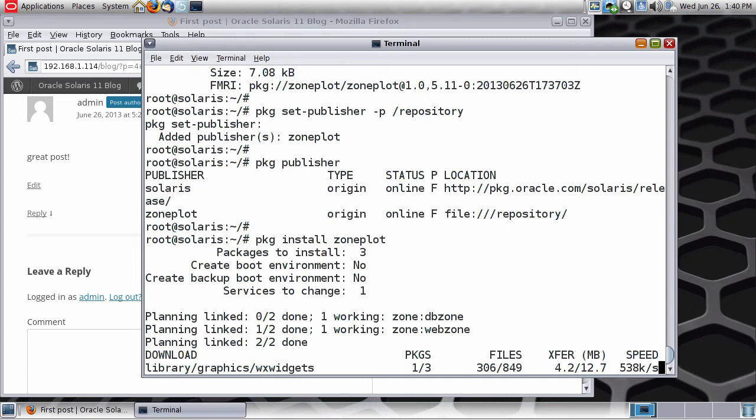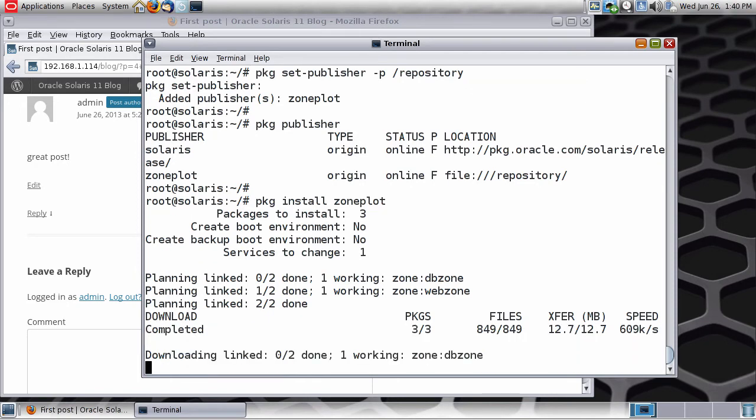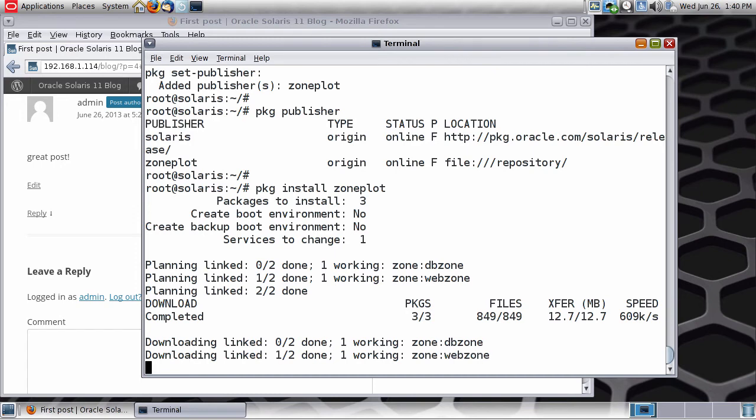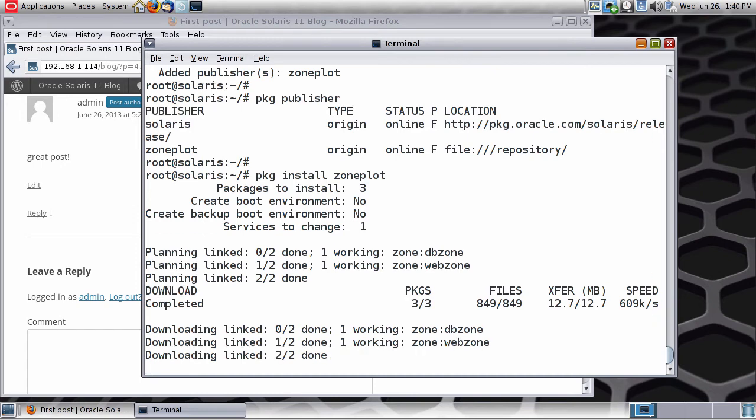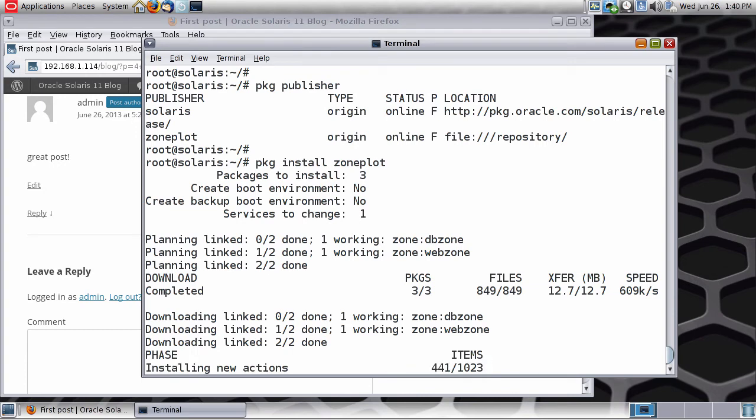You can watch here what packages are being installed. And then again, pkg install checks so-called linked images, which are our zones, DB zone and web zone, and checks if it's necessary to install this package into those zones.